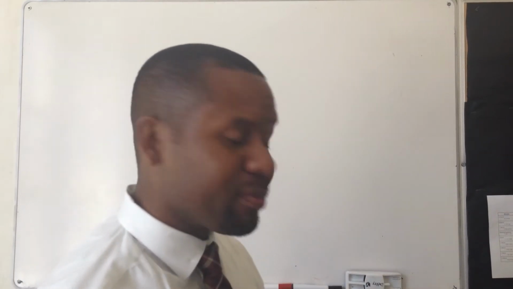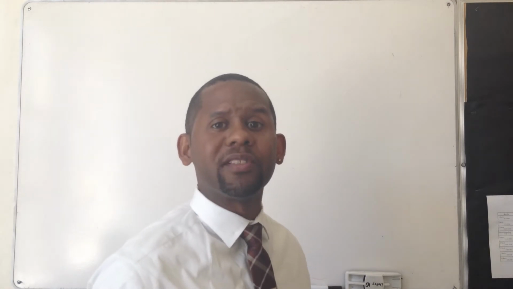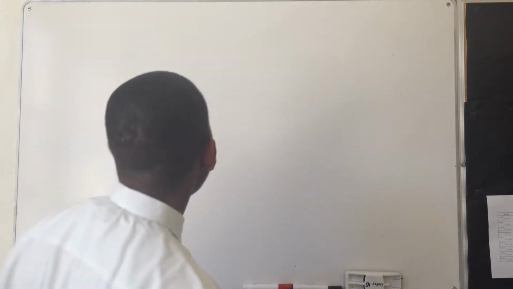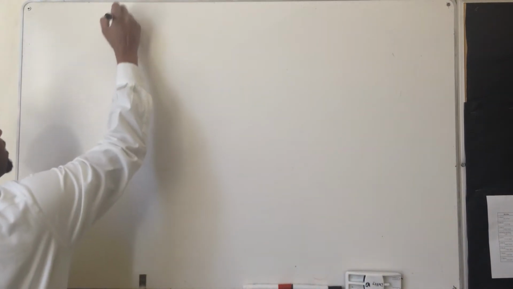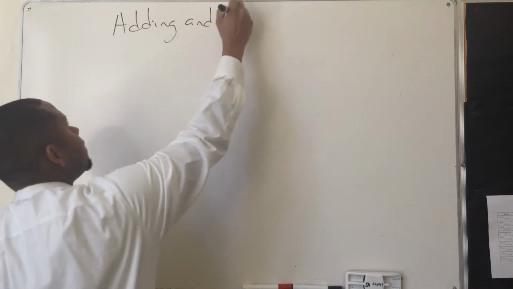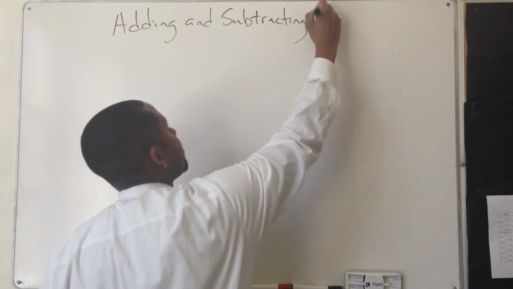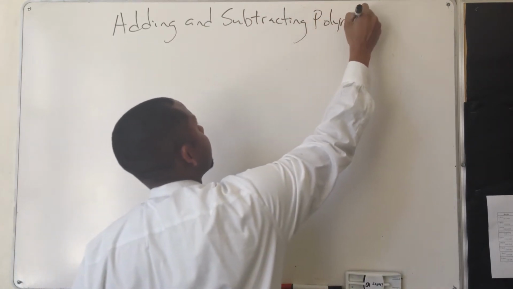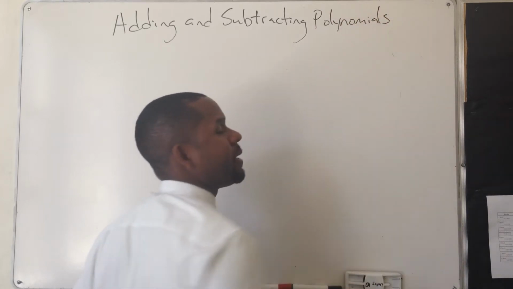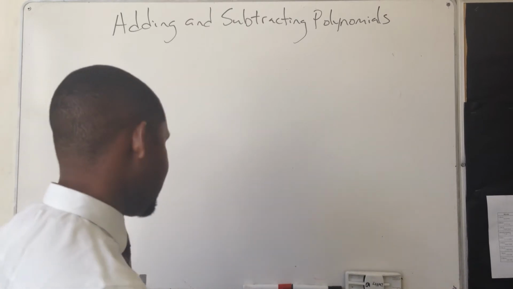We are going to talk a little bit about adding and subtracting some polynomials. This is a new thing. This is a preview, all right? So go ahead and put adding and subtracting polynomials on your paper. This is a preview. This is what we're going to do in the next class. We don't usually do it like this.